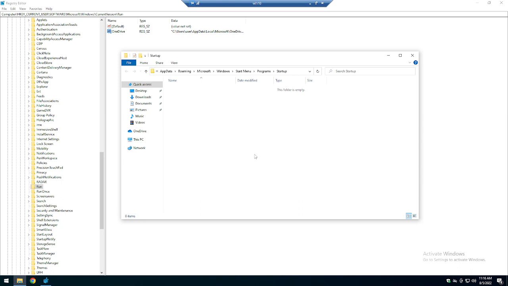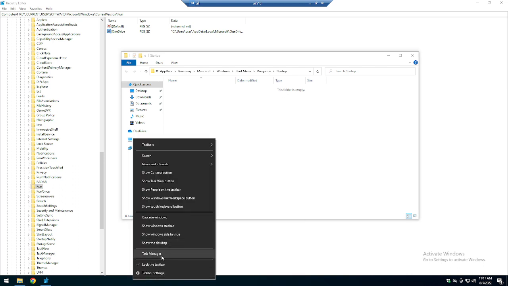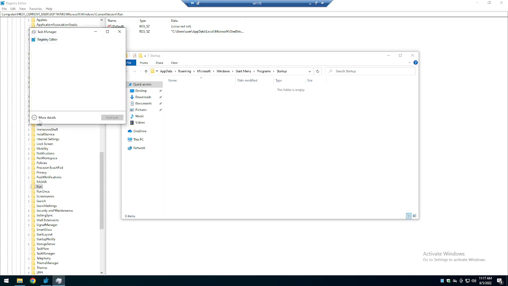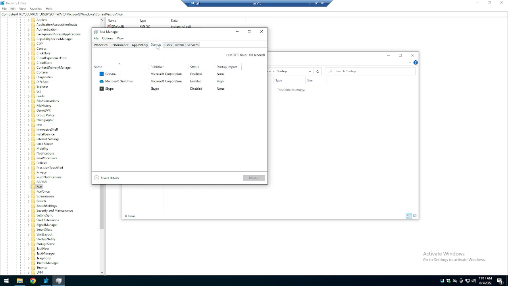All right. Now, one other thing you can do: right-click on the taskbar and go to Task Manager, then click on More Details, and then go into Startup. And in here, you can also see which things are starting up. This status right here will tell you what starts up.